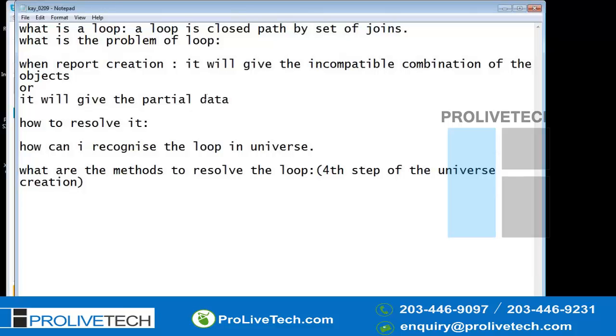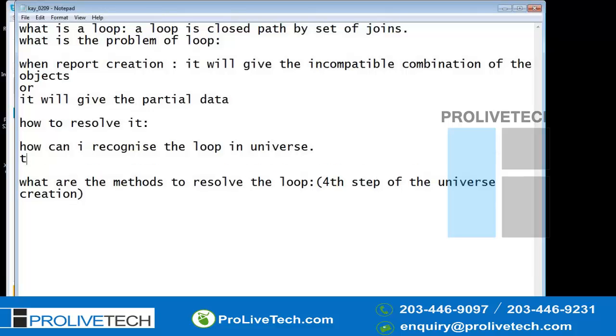Then how to recognize them in the universe level? After creating the joins, go to the tools menu, do the check integrity. So check integrity, what will it do? The compilation of the universe.